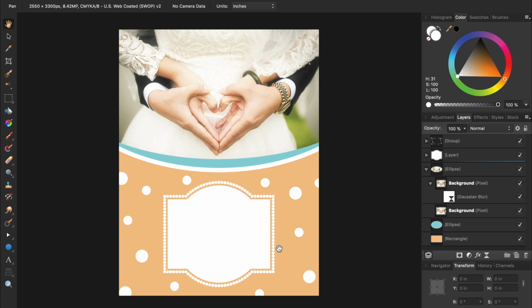And just like that, we've applied a soft glow to our photo. This was just one example of the thousands of effects you can apply by using adjustments and filters, but I hope it showed you that changing the style of your design doesn't need to be difficult.